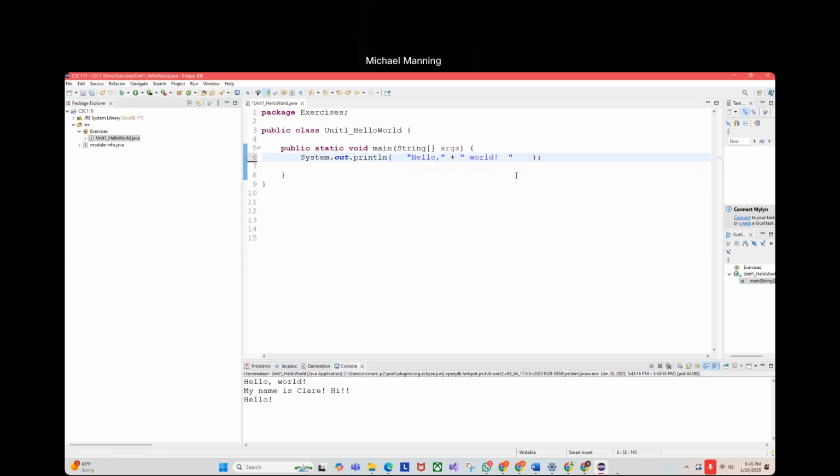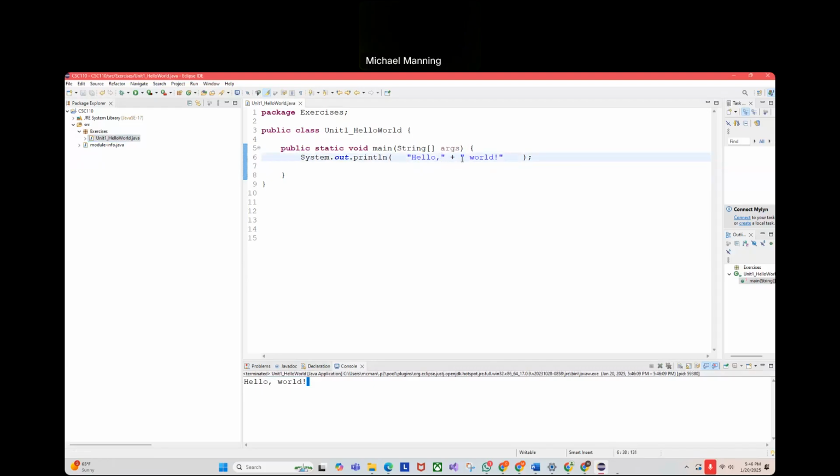I'm going to get rid of these last two spaces because we don't need them, but we do need this space before world because there isn't a space after the comma here. If we save and run that, you'll see this says hello world.